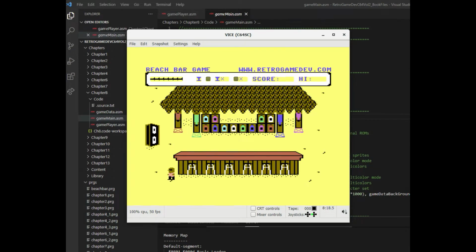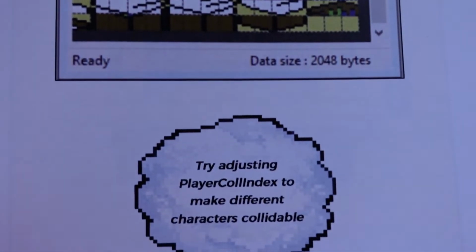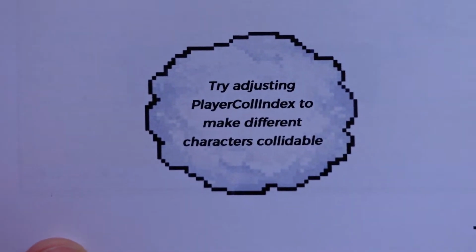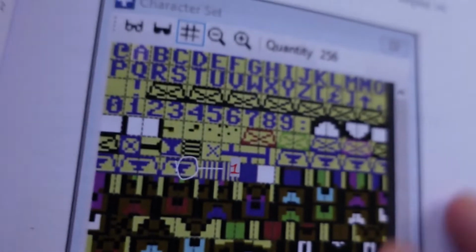Oh, see, now I'm running into the bar earlier. And I can't get to the bar stools. So it definitely made a difference there. He says on page 71, try adjusting the player call index to make different characters collidable. And that's what I just did.